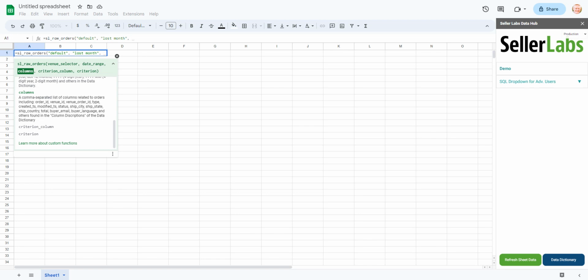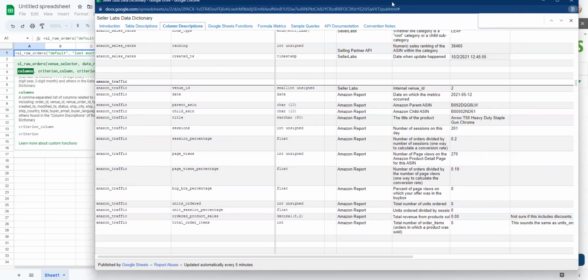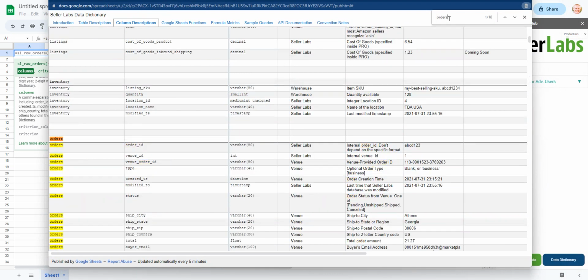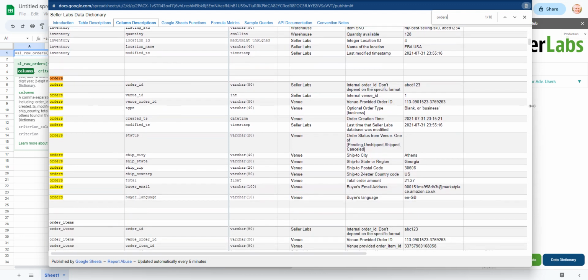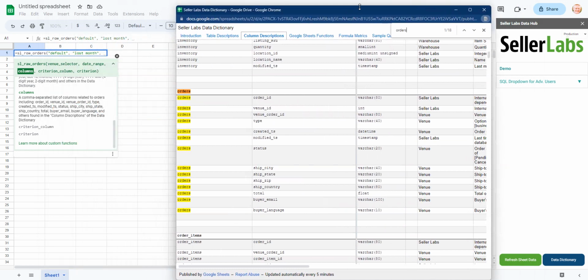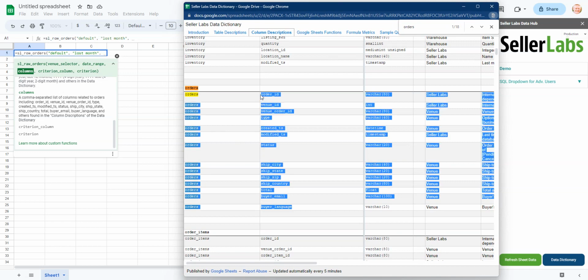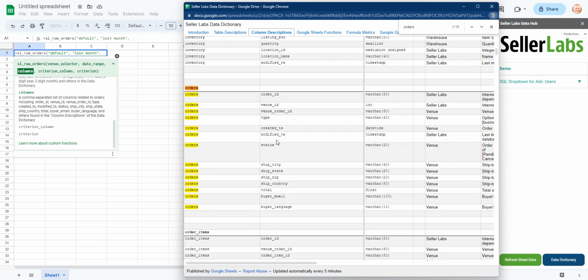If you're wondering, hey, I'm looking at the raw orders, what could I look at? If we come over here to the data dictionary, which you can find in this button on the sidebar, if I just type in orders, if I Control F and just look for orders, really quickly I can look exactly at the orders, and this has every single column that I would want, right? So here they are, complete list.